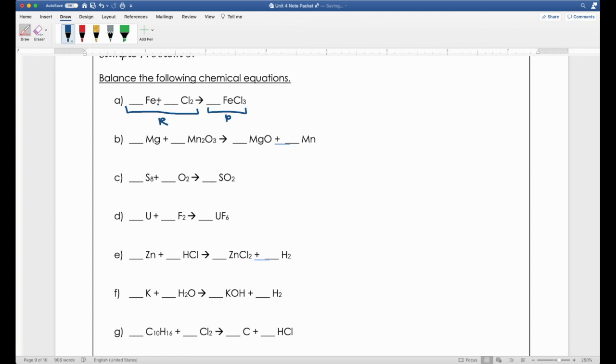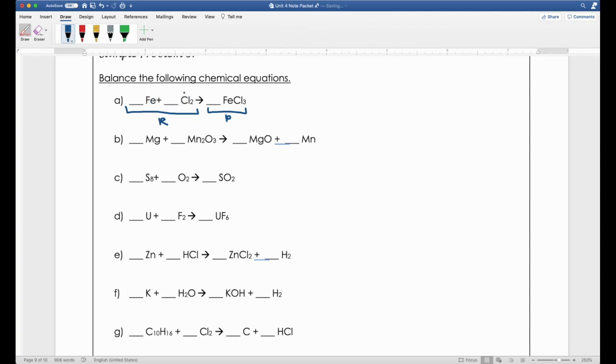Let's look at iron first, just because it's listed first here. So it looks like I have one iron atom on my reactant side, and I also have one iron atom on my product side. Therefore, irons are already balanced. What I like to do though, this is a tip of mine, and I'm just going to tell you the tips as we go through. If it's already balanced, just leave it, because most likely you're going to have to go back and change that. So don't write any numbers here yet. So I'm just going to skip it.